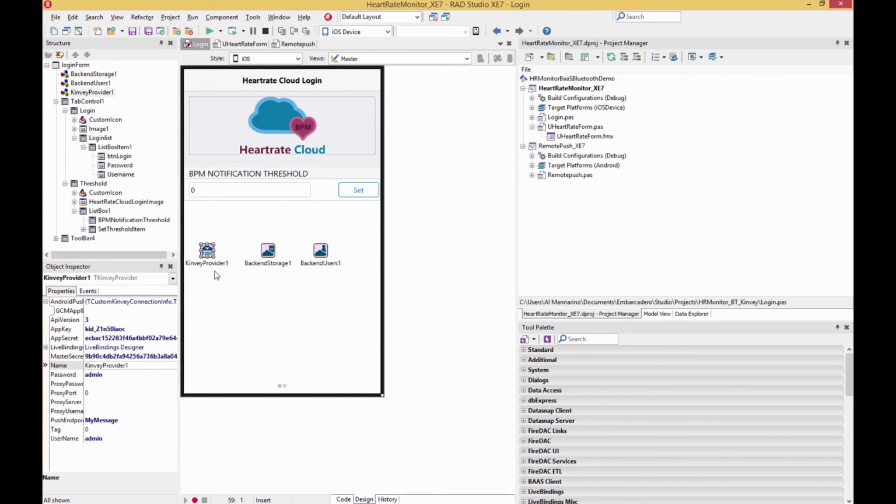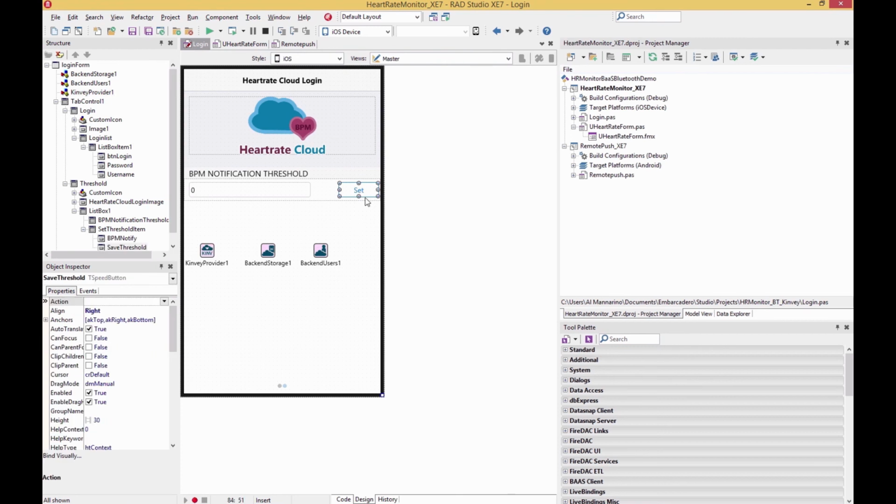On the Kinvey provider component, from the Kinvey app we created, we set the app key, the app secret key, and the master secret. And we have a username and a password. We will use this username and password to be the same one assigned to the app that's going to receive the push notifications. So this will either be the admin or the medical professional who's going to receive our beats per minute if we exceed the threshold.